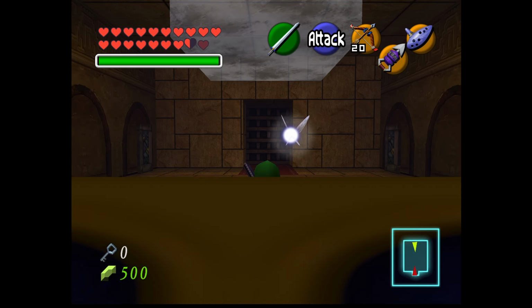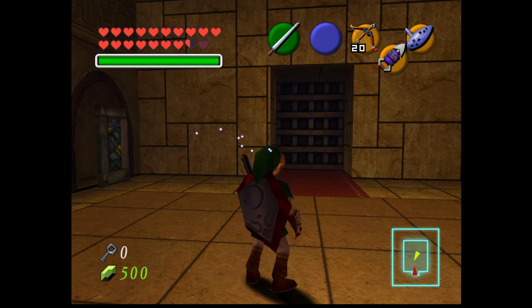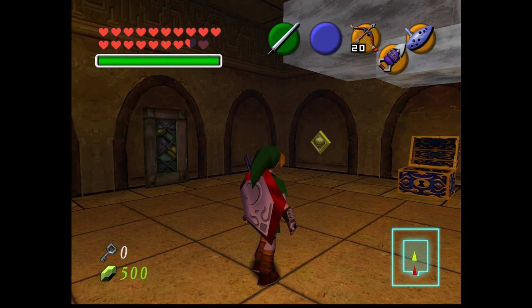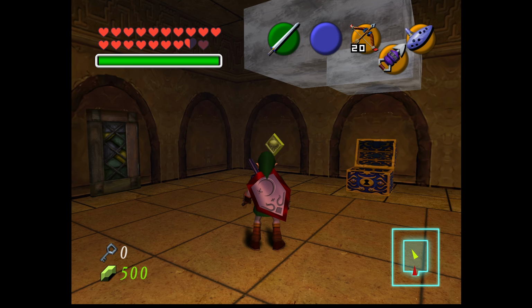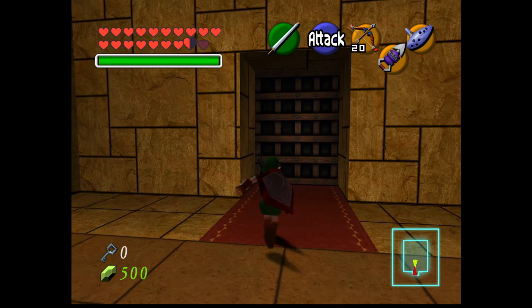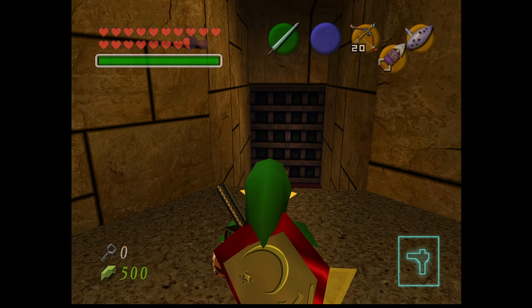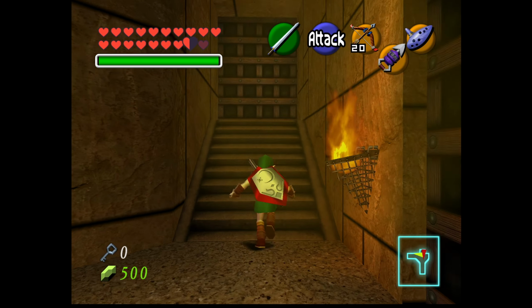We got the boss key. Yeah, like I said, all these other doors don't actually have anything. The fun part is you don't have to actually bomb the door. You can just shoot the eye switch through the fake door, and it still works. So further up we go.